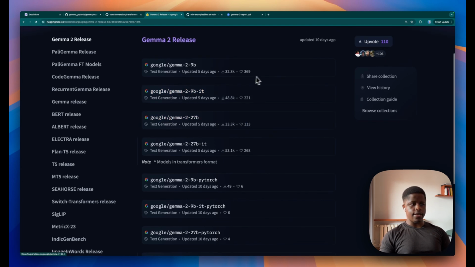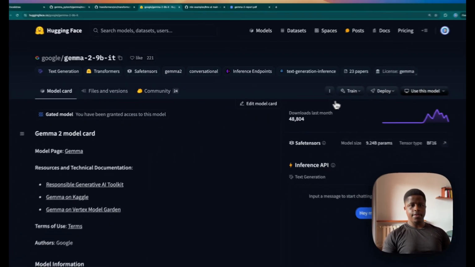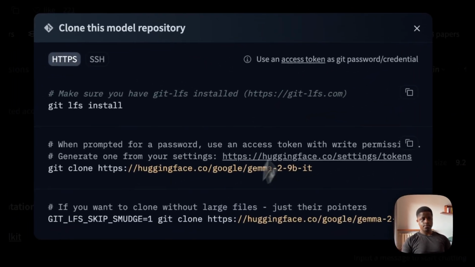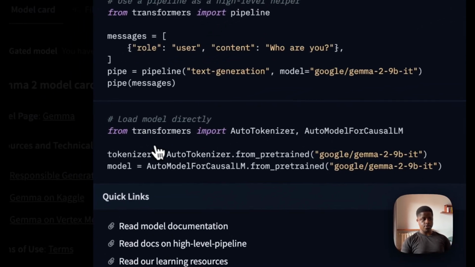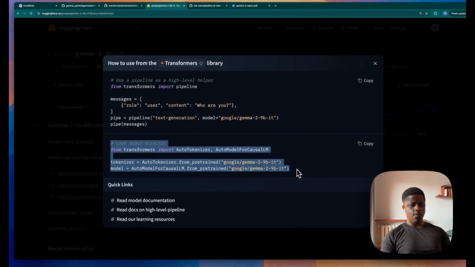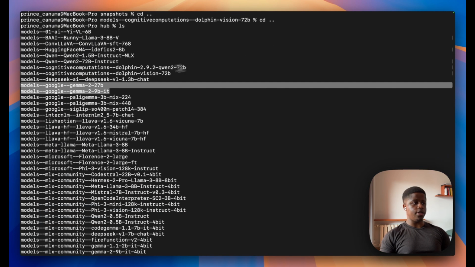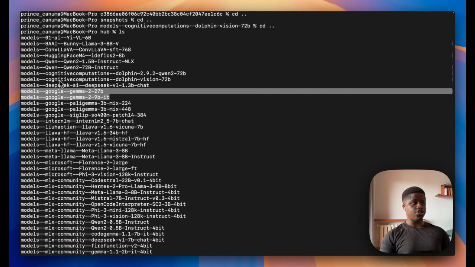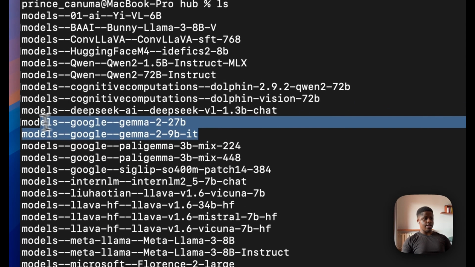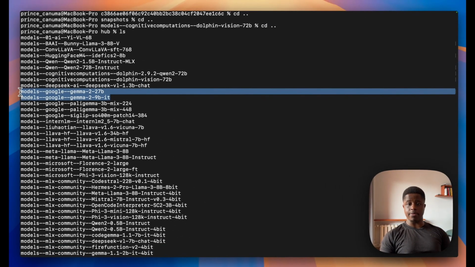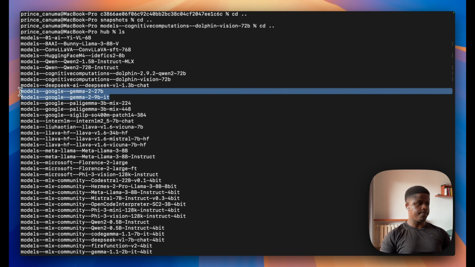To do that, you can just open up the model weights. There are myriad of ways you can go about this. You can clone the repository, right? But I personally prefer to just download it using transformers, using this command here. Once you have the model weights, you can find them in your directory by going into your terminal and going into the cache directory, and you'll find the hub. And here you can see that I already downloaded these models previously. So the model weights are on my machine. I don't have to re-download them when I'm running.